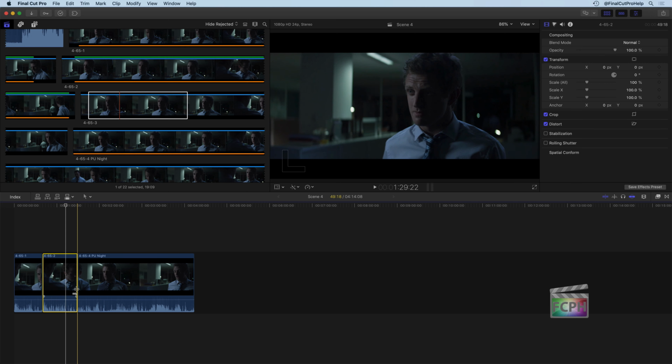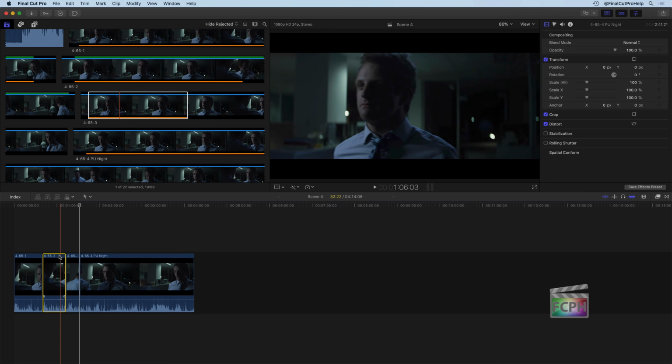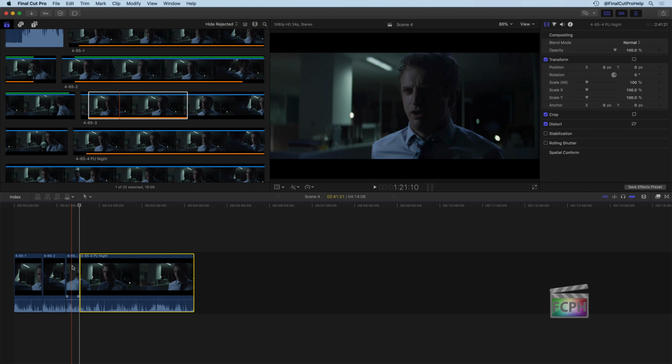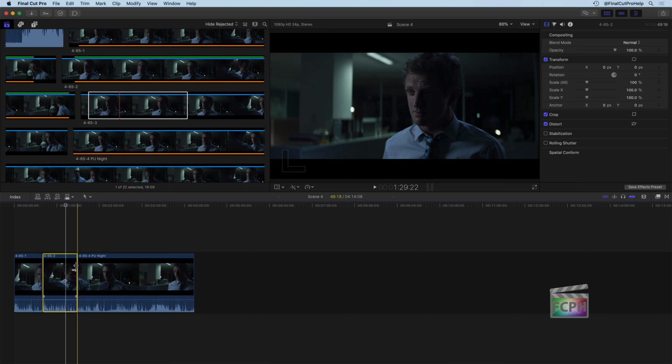Notice this selection that's here. I'm going to use override, and it just replaces not only this clip, but also part of this clip too that was in that portion. So that's another way to add clips to your project, either by replacing them, you can use override, or insert. A bunch of different ways to edit and place clips onto the timeline.